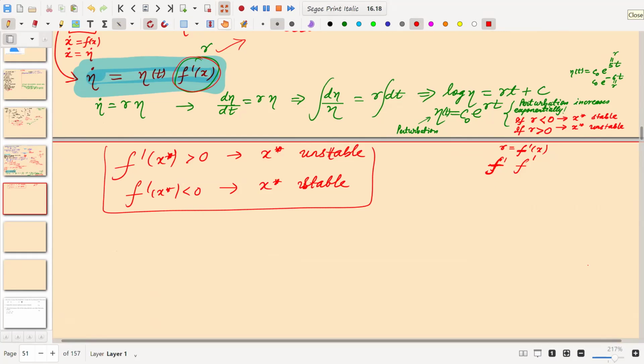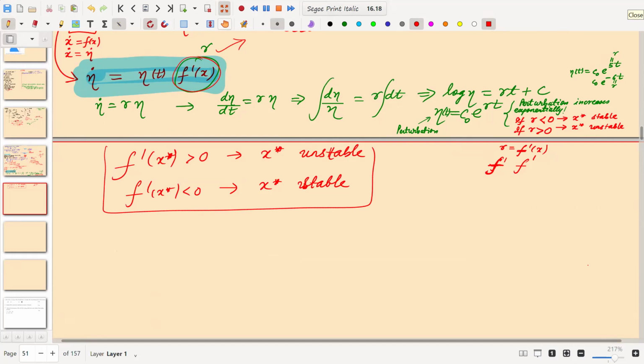So now a different way of looking at this: if you have a vector field x dot equal to f of x, it will change continuously, right? If it changes continuously, at any point of your vector field it has a tangent. And what is the tangent? Nothing but dx by dt, that is nothing but f of x. So you have to take the derivative and check, right?